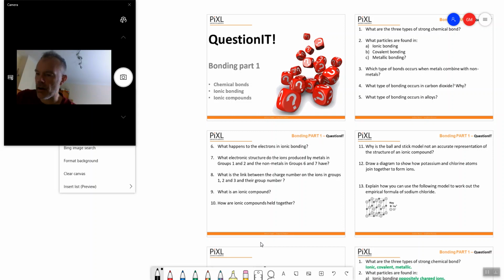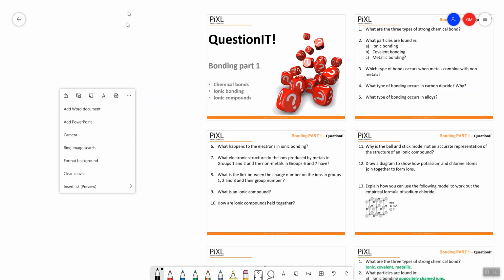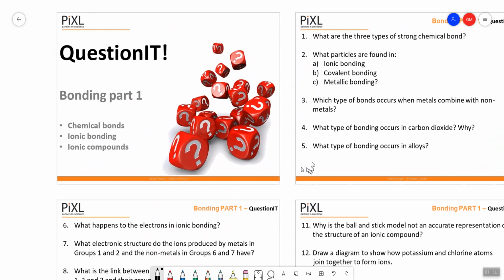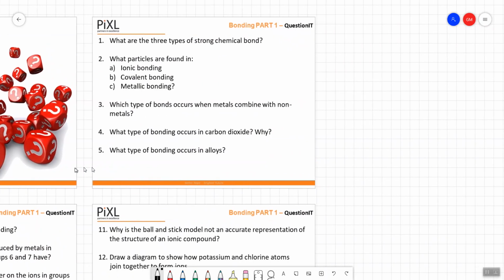So we've been looking at ionic and covalent bonding, AQA C2. Now we're going to look at doing some questions. I hope you've seen the other videos. Do some questions and just check you understand it. So again, turn the camera off and we're going to look at some questions here. I'm going to read through the questions, go through them with you, and by the end you will understand, honestly.